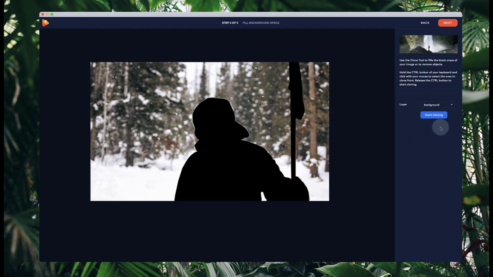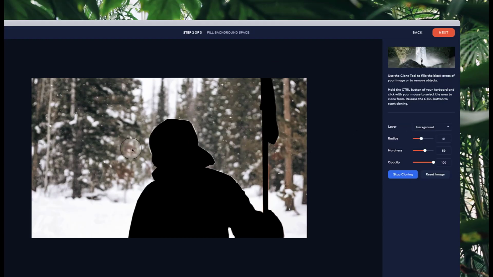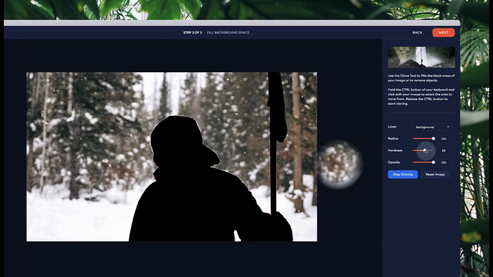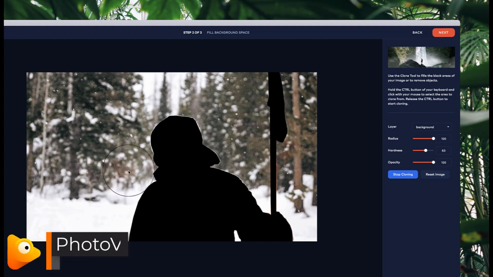and what I'm going to do is start cloning the background. So with this start cloning button, we can simply select that, and you're about to see I've got this circle here. If I just bring up the radius a lot, you're about to see it's a lot bigger. So depending on the image that you're using, you probably want to use a bit smaller of a radius, but with this one, because the background's quite simple, I guess we can use a much bigger selection. So I'm going to adjust the hardness slightly, and yeah, that should be good.